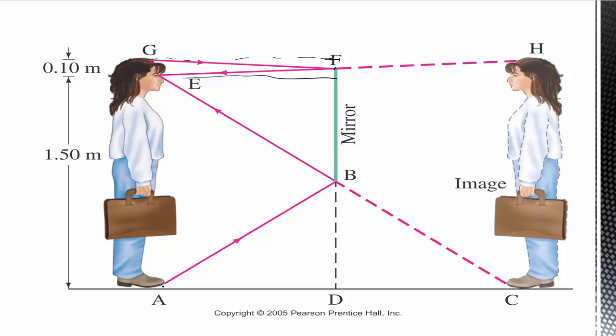Okay, and we can have the same argument for your feet. A ray comes from your toe, bounces off the mirror, and goes to your eye. So this here is the midpoint of the distance between your toes and your eye. You take the distance from your eye to your toes and cut it in half. Take the distance from the top of your head to your eyes and cut it in half, and that leaves you with only half of your entire height. I didn't mention this distance from A to D at all, and what's interesting is that this argument doesn't depend on your distance from the mirror.